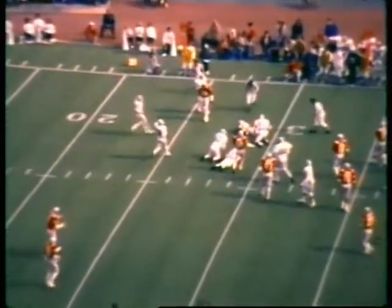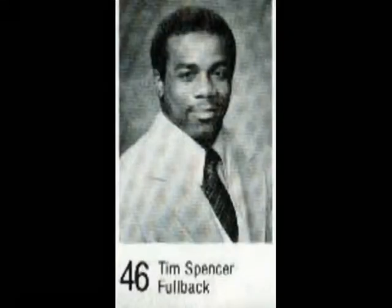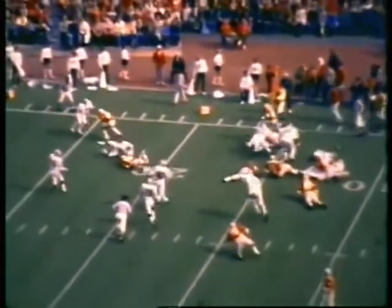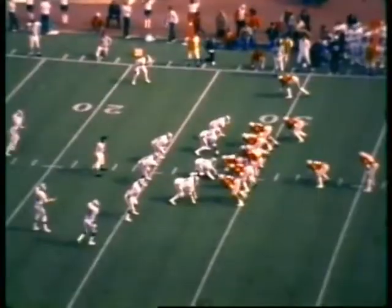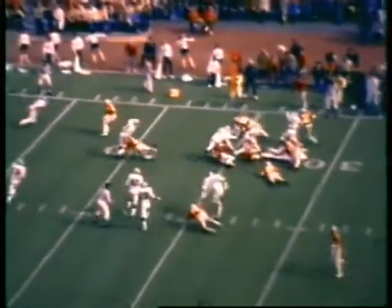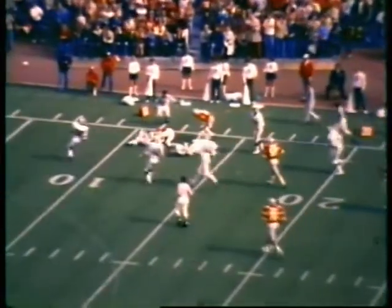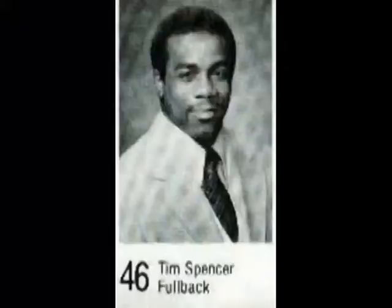Murray was the outlet man and Art had nobody else to throw to — a short pickup of three yards. Freshman Tim Spencer comes in at the high back position now for Ohio State. Gets the pitch out from Sleister, runs wide, got a first down down the sideline, slams into a man at about the 12-yard line. Spencer lowered the boom — hit Marshall and Millheiser. This kid can fly. He's got a first down at the 12.